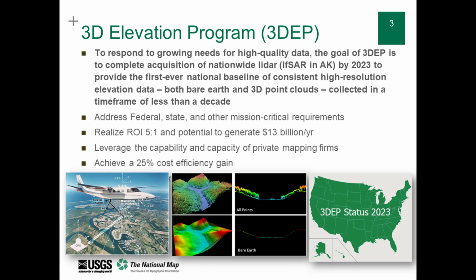The USGS has a long history of providing elevation data, first as contour lines on topographic maps and later as digital files in the National Elevation Dataset. The 3D Elevation Program is our newest effort to provide national elevation data. The program applies Lidar and IFSAR technology to generate a complete and consistent high-resolution nationwide elevation data baseline for all natural and man-made features in less than a decade.